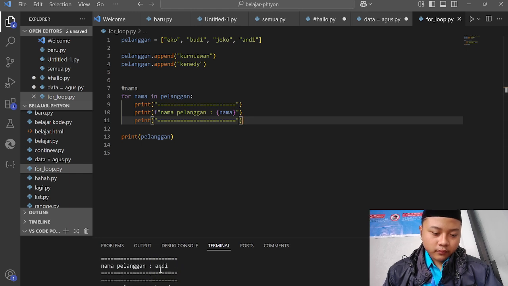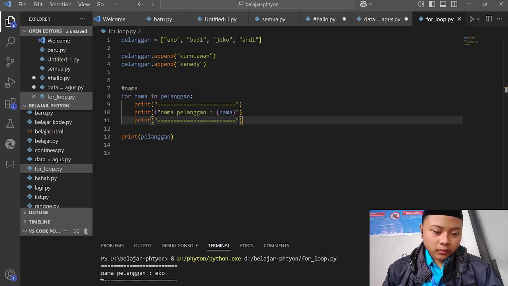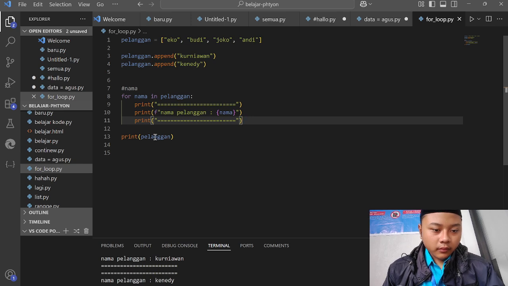So pelanggan names Eko, Putih, Joko, Andi, Kurniawan, Kennedy. So print pelanggan gives Eko, Putih, Joko, Andi, Kurniawan, Kennedy here.